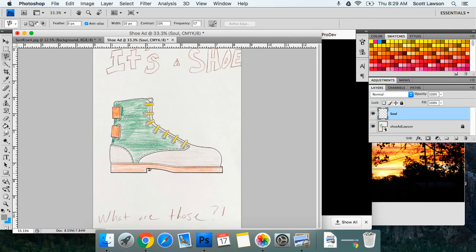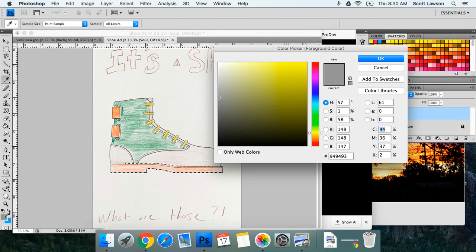Now, I'm going to go back to my original selection that I have right here that was really nice and neat. And remember, this is the sole of my shoe. Now, you want to choose a color that is similar to the color that you chose over here. Now, let's say you were using map colors and it wasn't the exact map color you wanted. You can have the starting point here, and then you can move around.